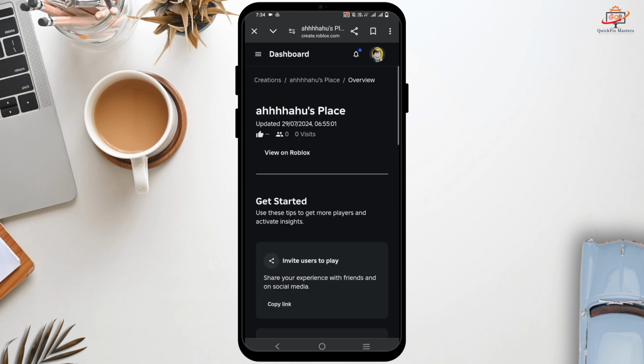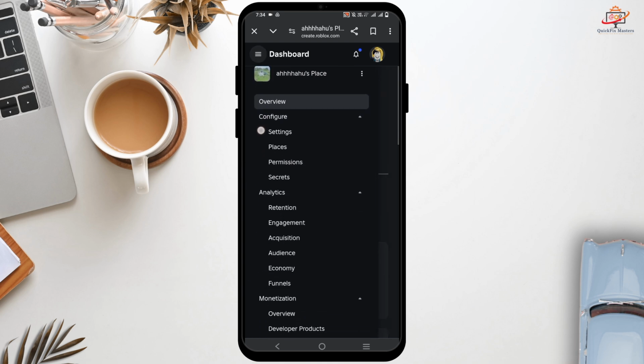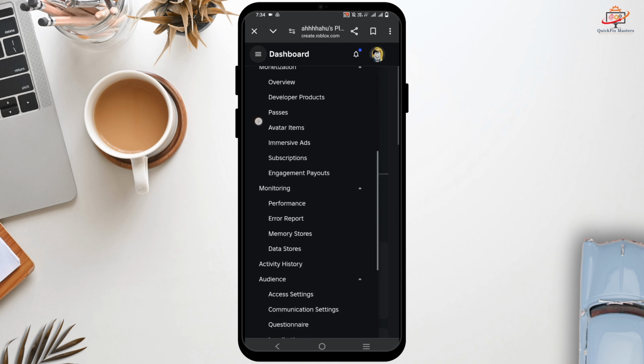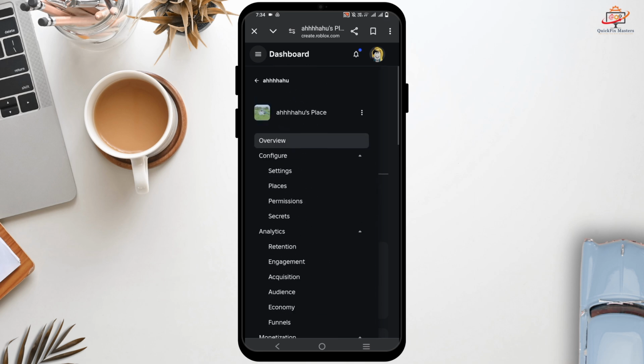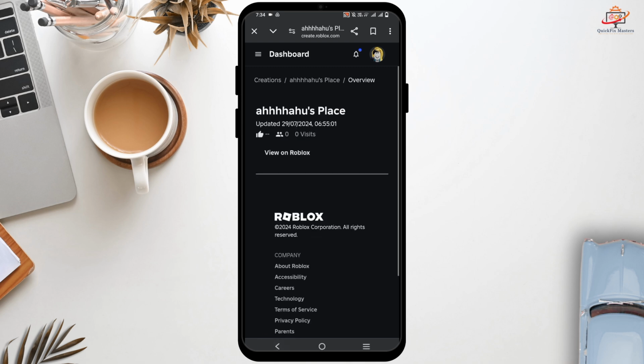Once you click on Create a Pass, it will ask you to upload an image for the game pass. This image will represent the pass in your game. Enter a name and description of the game pass and click on Create Pass. Once you have created it, you can edit it as well. Also, you can go to the Sales tab to set a price for the game pass. You can also choose to advertise a pass through an external link if available. Once you have made all the changes, make sure to save it and you're good to go.